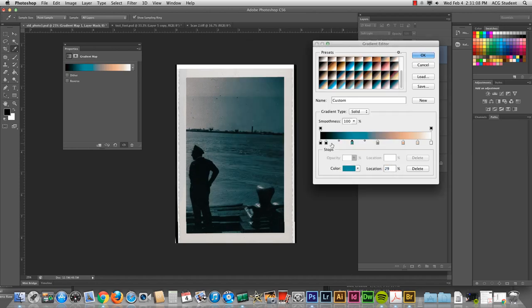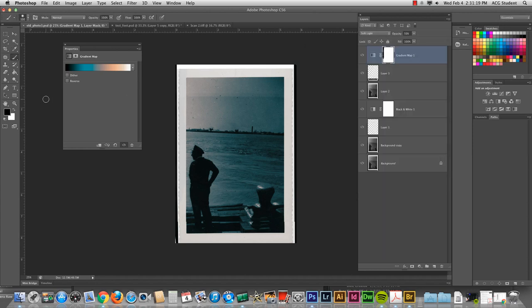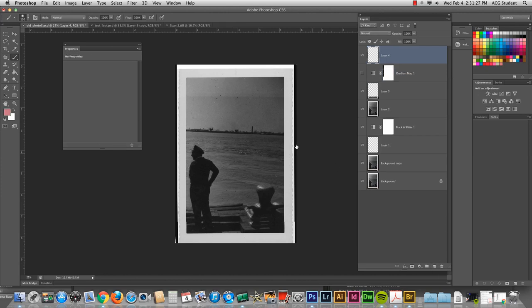Can we change the direction of this gradient? Because it seems to be going left to right. This is not the gradient tool. The gradient map acts more like this, right? It's just linear. If you wanted to apply a gradient in another way, you could make a blank layer at the top, get the gradient tool, and then you have options of what direction it could go.